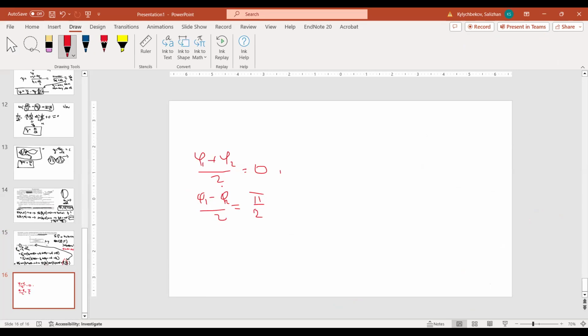Yeah, and you add them up. Let's say you add them up: phi over 2 plus phi over 2. So first, let's add them up. Plus. So Φ1 over 2 plus Φ1 over 2, this is Φ1 is equal to pi over 2, yes? So Φ2 should be 0. If you subtract, then it will be... Oh, it shouldn't be 0. Φ1 is pi over 2 also.